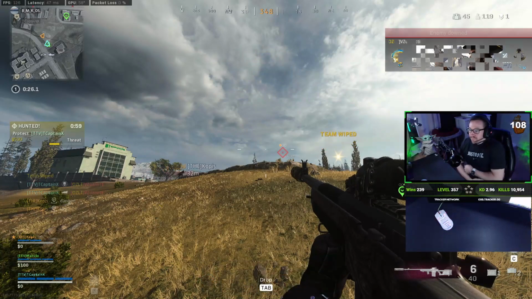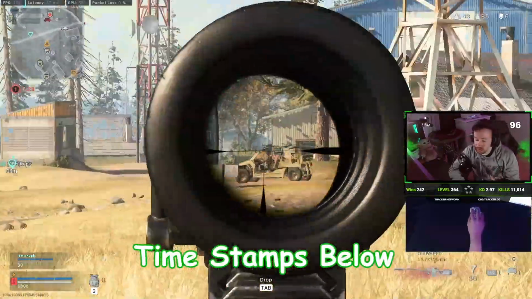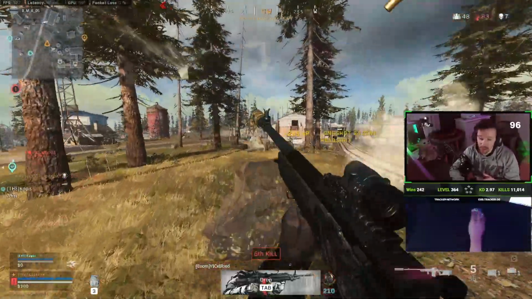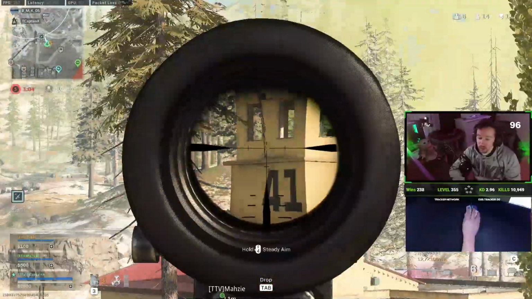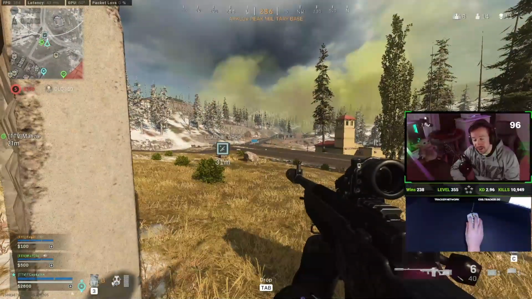Oh my god, I watched that. Ladies and gentlemen, welcome. So today we are going to talk about what I believe to be the best AR sniper rifle combo there is right now in Warzone. So that is, of course, going to be the FFAR and the Tundra.